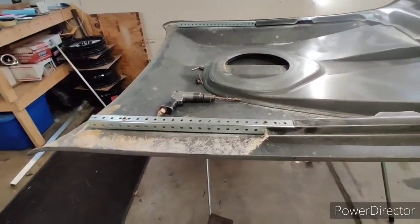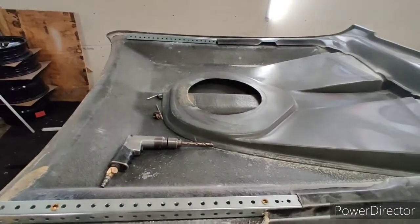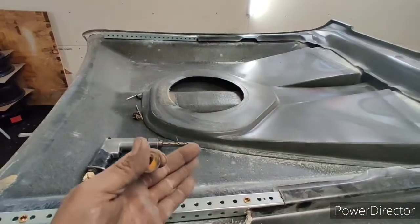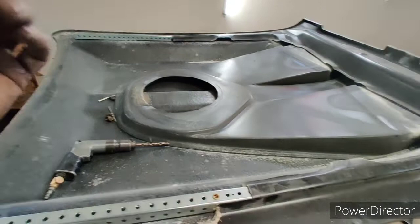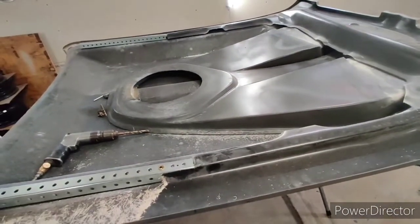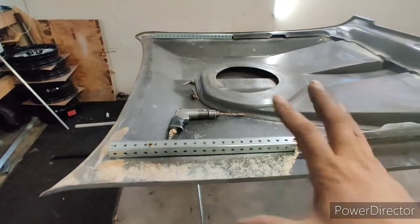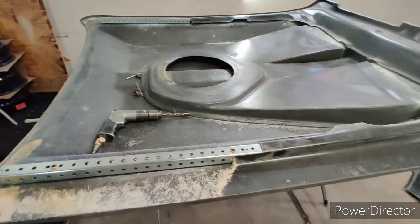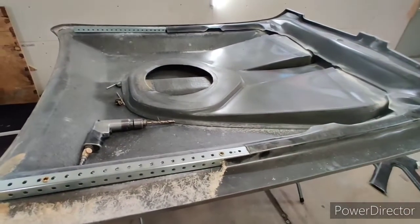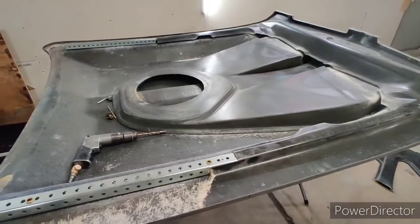I may have to run back to work to grab vice grips, I forgot to grab them, because my hinges don't have springs, so I have to hold them up in position so that we can do this. So I'm probably going to have to run out and do that, but there you go, guys. We're moving along here, and then once this is done, it's all about just fiberglassing and fixing the outside, and of course I'll do stuff as I go here, so we'll add to this.